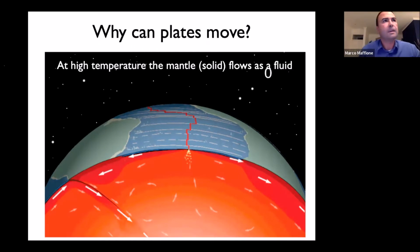Again, that huge amount of energy that is stored in the core is progressively released towards the outer shell. And the fact that the mantle is solid but can still reach temperatures of 2000 to 4000 degrees allows that solid rock to become more fluid. Essentially, even if it's a solid rock, under very slow geological processes, that rock can actually flow as a fluid. And by slow, I can give you a number, it's in the order of a couple of centimeters per year. So if you fix a point in the mantle, that point will move after 1 year by 2 centimeters. And that's the main principle of plate tectonics.